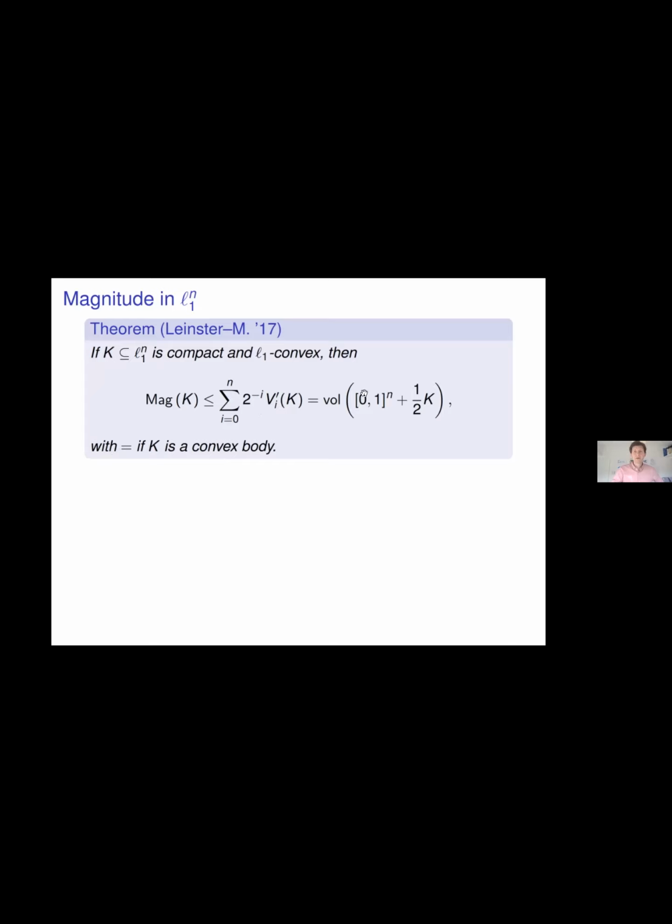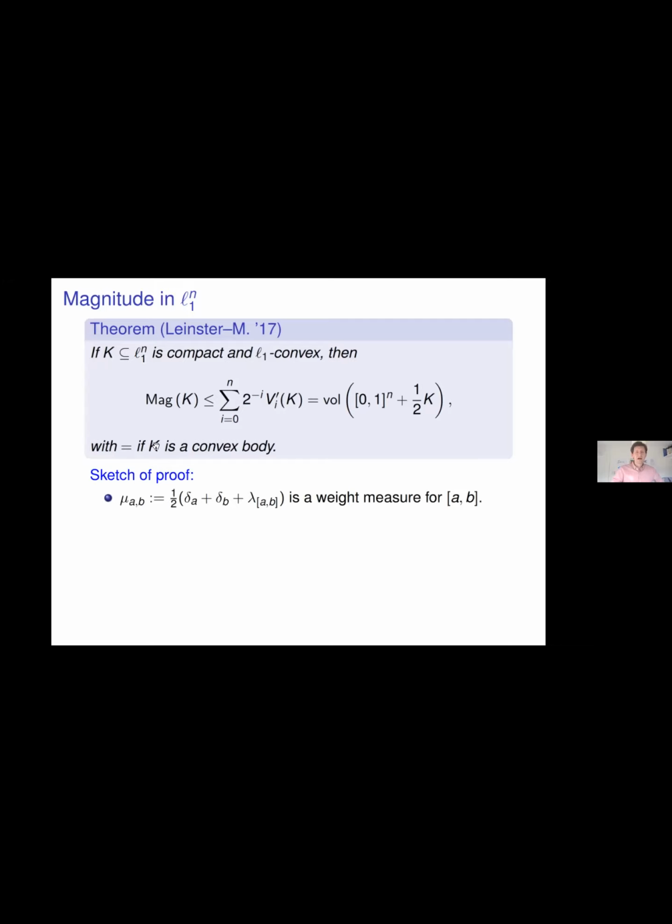Now, on the one hand, this over here might look like the easier to understand upper bound, but I don't know a direct proof to get from here to here, even in the convex case. The only way I know how to do this goes through these L1 intrinsic volumes. And also this perspective of the L1 intrinsic volumes is going to be important for the application to come next. But let me just quickly sketch out the proof of this.